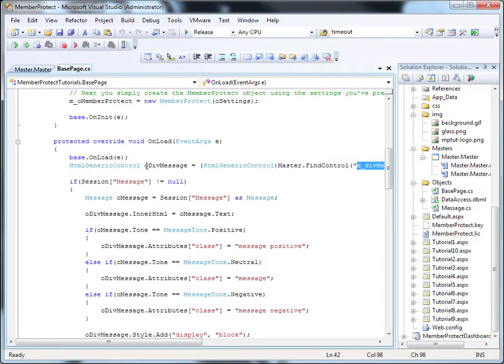And then we store that locally just long enough so that we can pull up messages that are in session, so that way we can display whether it was a successful message or an error message, etc., as the user's navigating and using the tutorial site. So that's what all this code is talking about essentially.